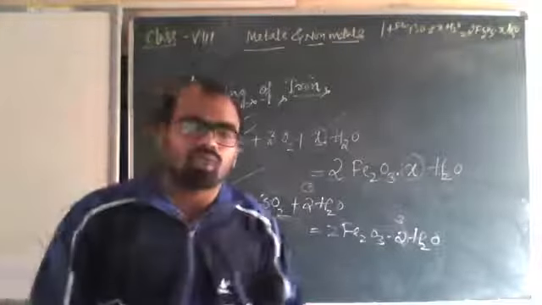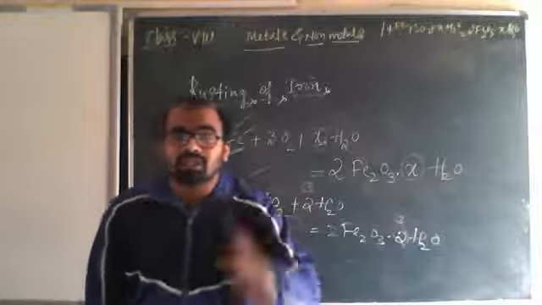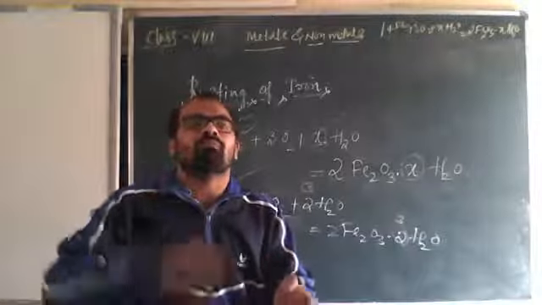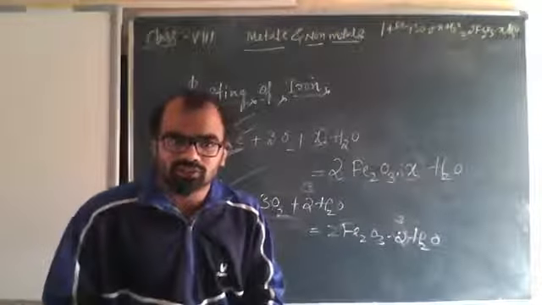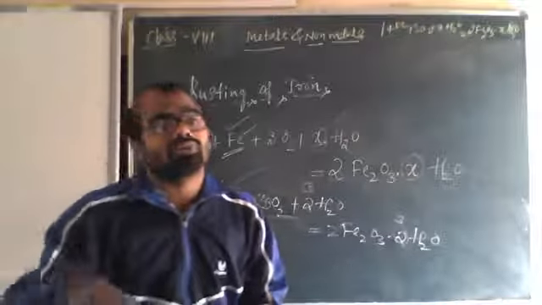So in this class what have we seen? Chemical properties of metals and non-metals. In that we have seen chemical properties of metals. How sodium, potassium, calcium react with, first, what? Oxygen. The metal oxide thus formed is basic in nature.